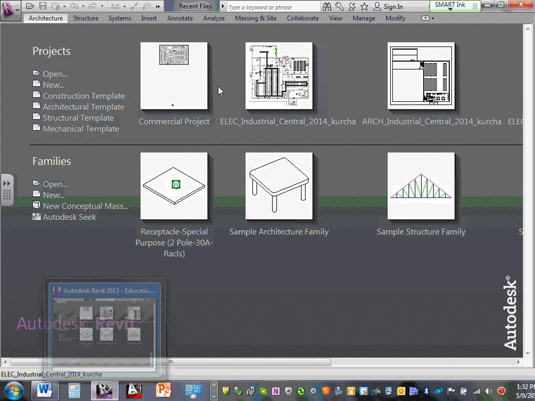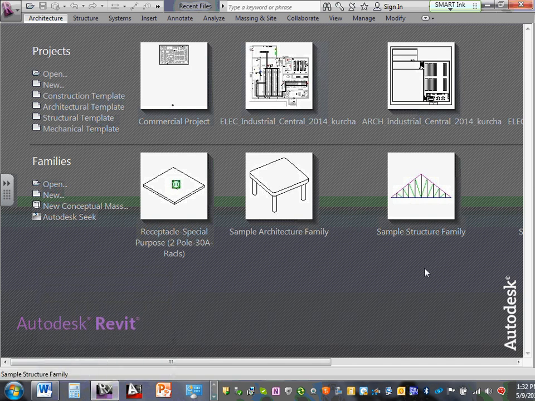When you come here, you can see all the projects I've been working on. You guys probably have only one, right? The commercial? We have the ARC commercial, the architectural commercial. Okay, either the ARC or the commercial, but don't open anything yet. Right underneath it will show you all the families, if any, that you have been editing. Remember, the families are symbols. We talked about families last time.